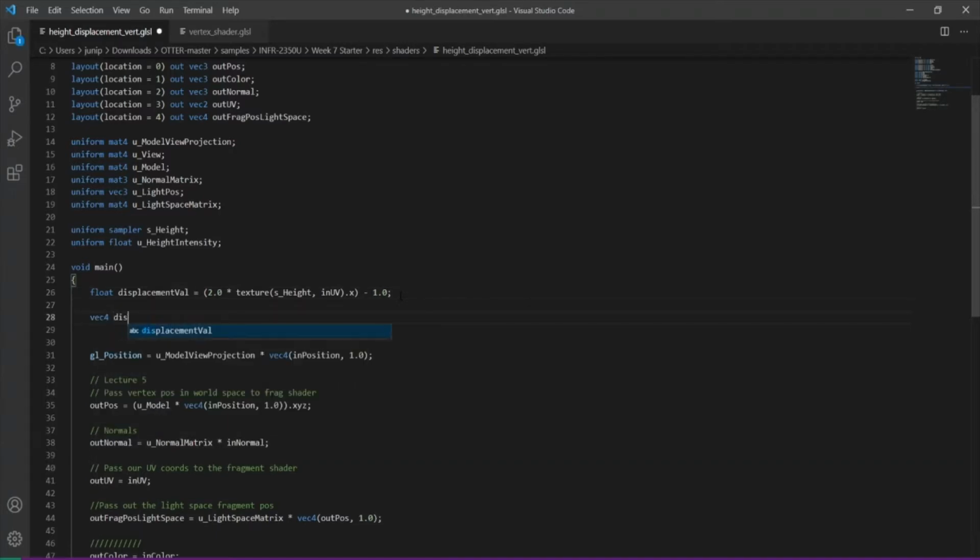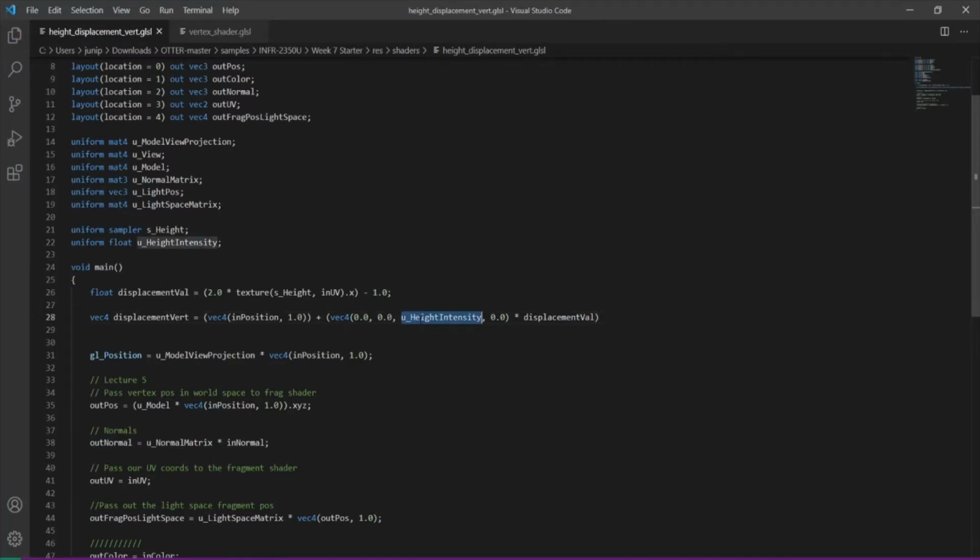And then from here, we're actually going to calculate our displacement vertex. So we're going to read in position, convert it, and then plus vec4. And then because z is up in this, we're going to do height intensity, and then multiply it by our displacement value.